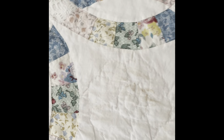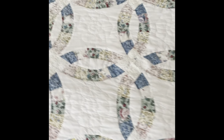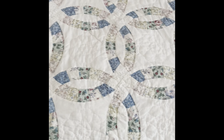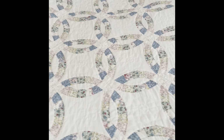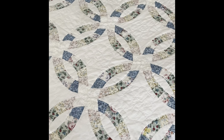I mean, it has a few little stains. Not really seeing anything terribly torn on it. It is actually in really good shape for 30 years old. It has another mark here. And I know I had seen a tiny little tear in it somewhere. But honestly, how beautiful is that for free? So that is just spectacular.